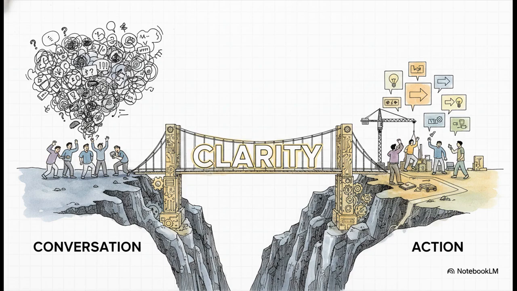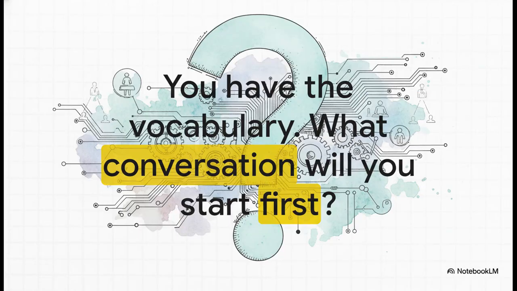So here we are. After 3 parts, a whole bunch of terms, what does it all boil down to? I think it's this. Clarity is everything. Clarity is what turns these vague, hand-wavy conversations into real action. When we know what these words mean, we can stop talking in circles and start having the focused, productive debates we need to have to build better, safer AI for all of us. And honestly, that was the entire goal of this series. To give you the vocabulary, to give you the tools. The rest? Well, that's up to you now.